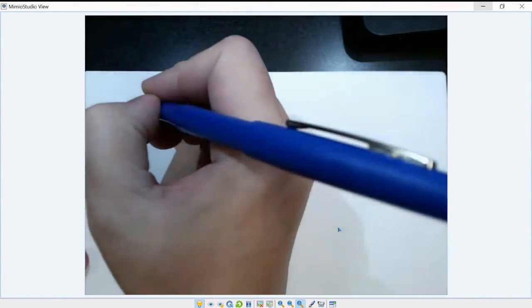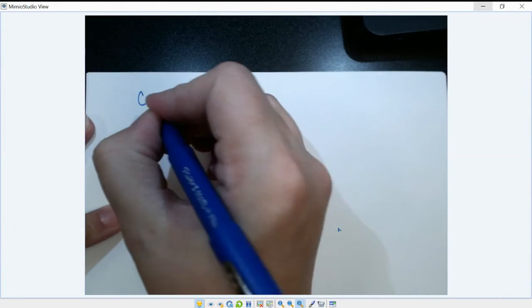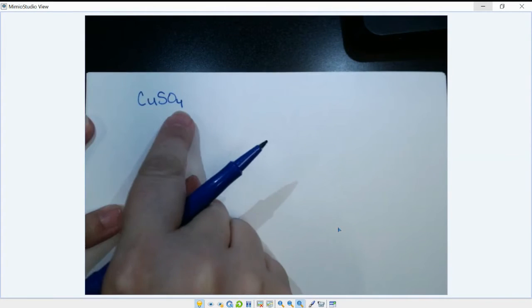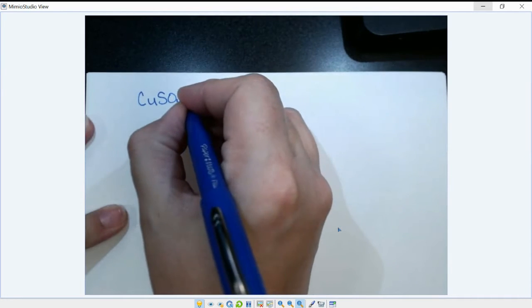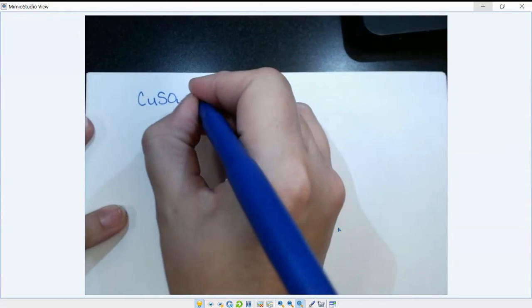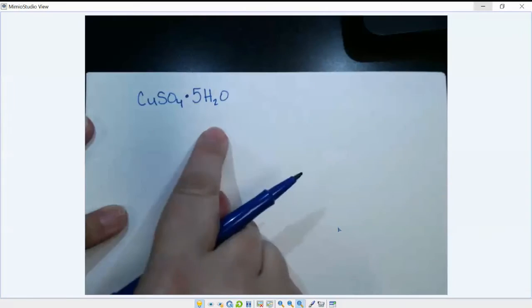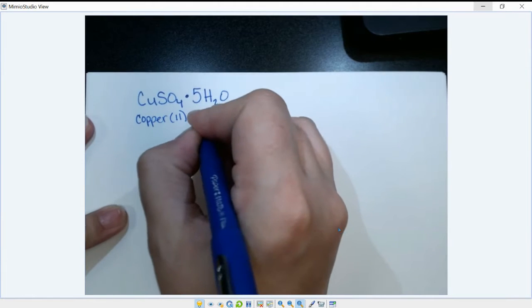So the formula of a hydrate is typically written with the traditional chemical formula. In the example of that video, that was copper sulfate, so CuSO4. Copper is 2+, sulfate is 2-, so the subscripts are just 1. And then since it's a hydrate, we put a big fat dot, which does not mean multiplication. That particular hydrate is called a pentahydrate. Penta is the prefix for 5, and hydrate just means water. And so this would be the formula for copper(II) sulfate pentahydrate.